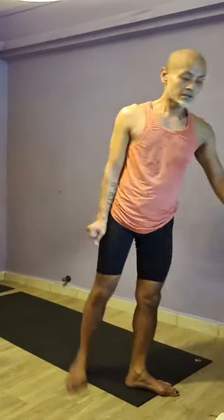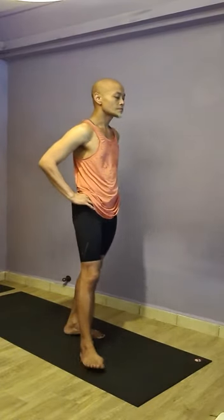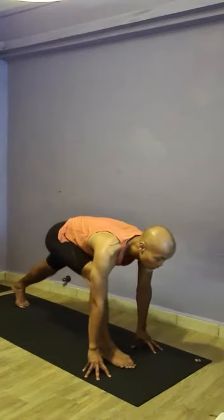Three more breath. Two. One, slowly step back. Downward dog or Vinyasa. Or bring the feet together, heels up. Let's go to the other side. Left leg up, inhale. Exhale, slowly step forward. Get the hands down, look forward.